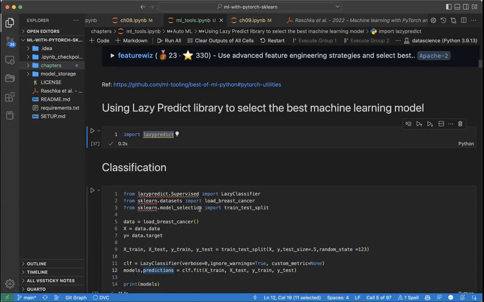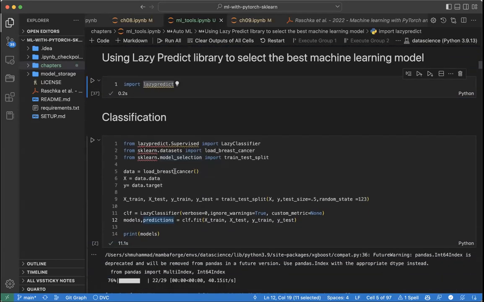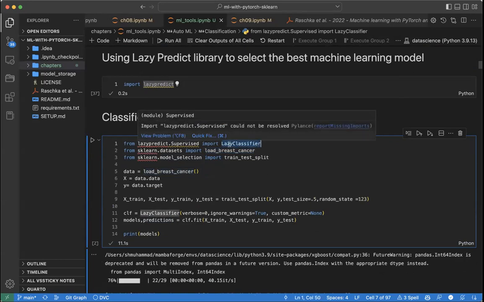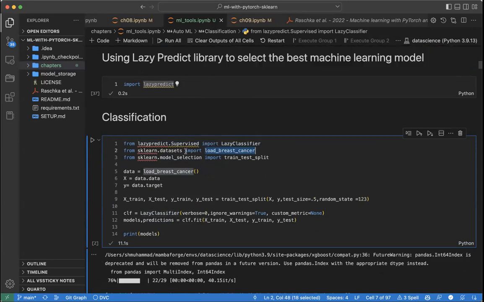Now I want to do machine learning, and the dataset I want to use is the breast cancer dataset. This is a dataset that's available in scikit-learn. And here, from lazypredict.supervised, import LazyClassifier, since the task I want to do is classification. So I import the classifier, import the breast cancer dataset from scikit-learn, and import train_test_split.